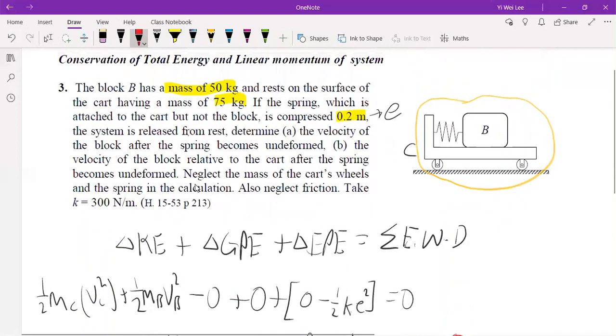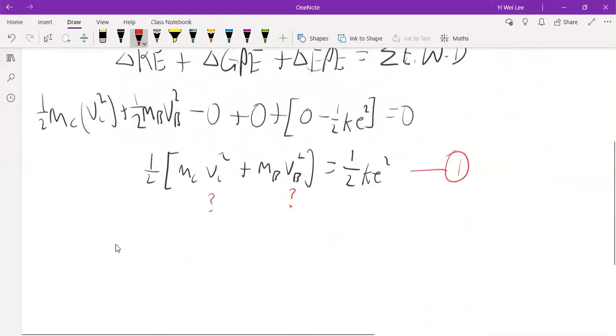In this case, if my system boundary is drawn across the whole thing, there's no external force, because although the weight is counteracted by the normal force, we can definitely say that momentum is conserved. It's conserved horizontally, it's conserved linearly, it's conserved in every single direction, because there is no net external force. Let me repeat. If there is no net external force acting on this thing, it means that we can safely apply the conservation of linear momentum. So how do we apply that? Let's go on to the next part.